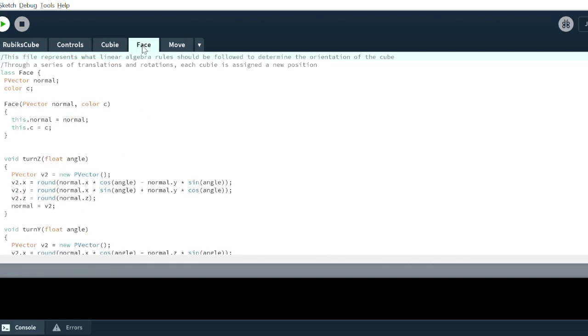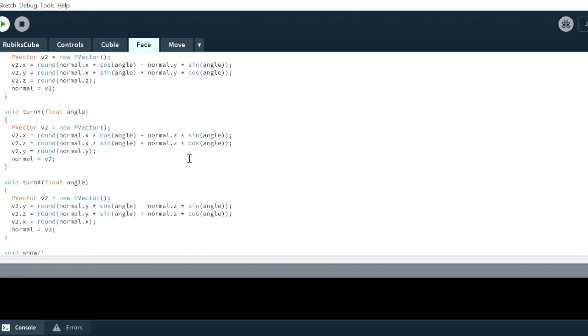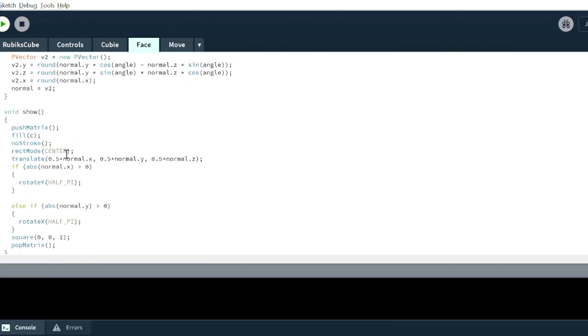If you go into the face file, it basically represents all the matrix transformations and rotations that you'll be performing. This is a little bit more complex. I would highly recommend you review some linear algebra concepts on translations and rotations before attacking this file. There are also a lot of good YouTube videos online that explain this program. I'll go ahead and set a link in the description if you want a more in-depth explanation of what this file does.